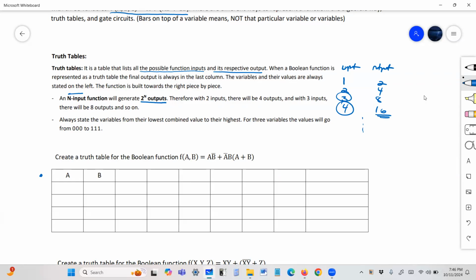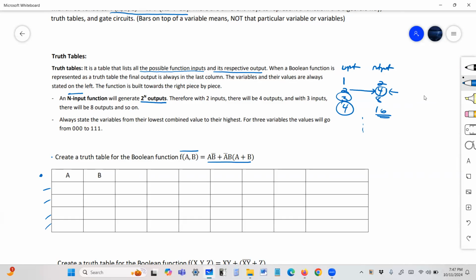So take a look at this truth table here. I have a Boolean function that has 2 variables. So if the function has 2 variables, I can expect to have 4 different outputs. So then I am going to create a truth table with 1, 2, 3, 4 rows because I am going to have 4 different outputs.